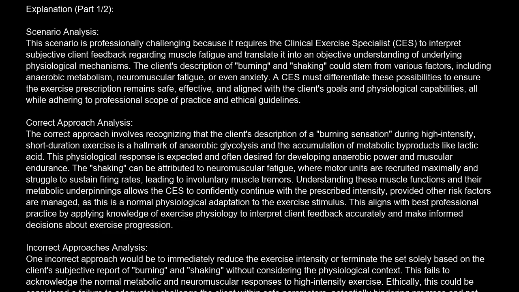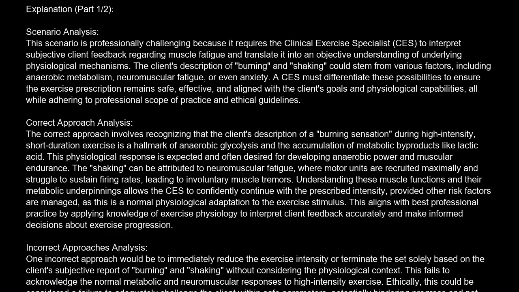Understanding these muscle functions and their metabolic underpinnings allows the CES to confidently continue with the prescribed intensity, provided other risk factors are managed, as this is a normal physiological adaptation to the exercise stimulus. This aligns with best professional practice by applying knowledge of exercise physiology to interpret client feedback accurately and make informed decisions about exercise progression. Incorrect approaches analysis.